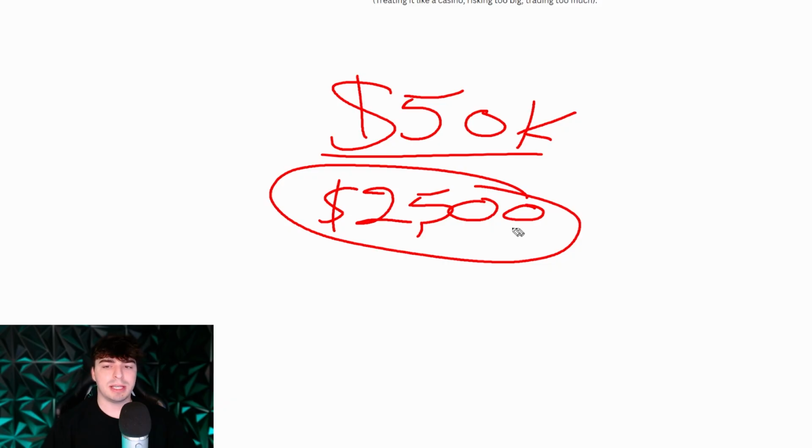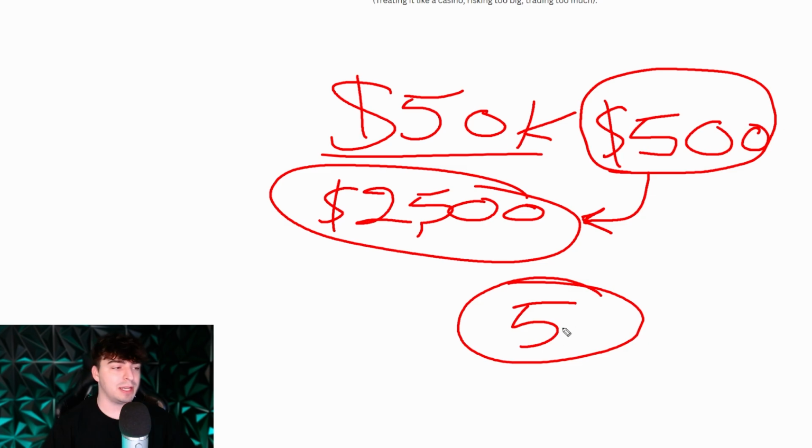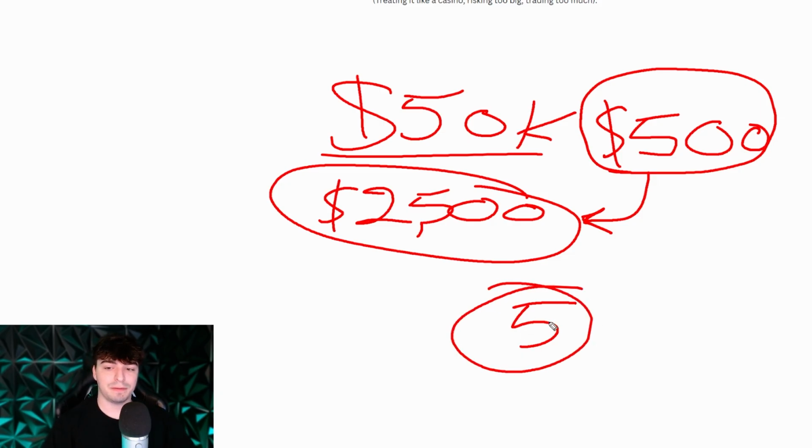Now, most people say to risk 1% of your account size. So you can see how many traders would say, okay, I'll risk 1% of $50,000, and that is going to be $500. Well, at $500 per trade, guess how many losing trades it's going to take before you blow up your entire account? It's going to only take you 5 losing trades. The probability of you hitting 5 losing trades in a row within a few months of getting this account is very, very, very high. So if you only have 5 trades to work with, you are going to blow your accounts.